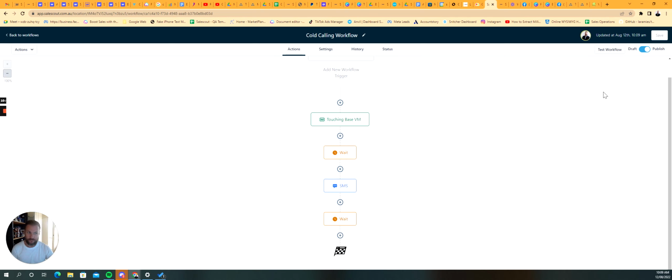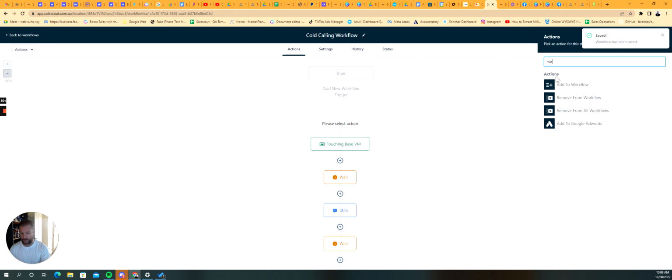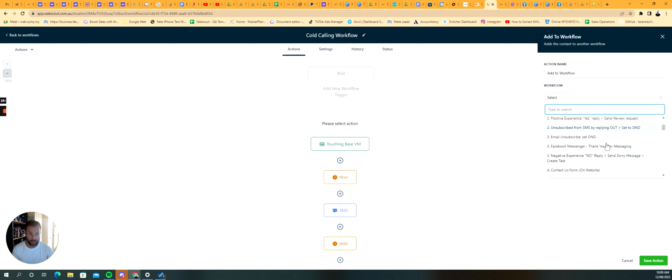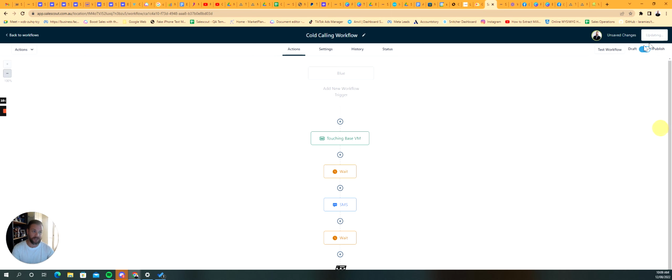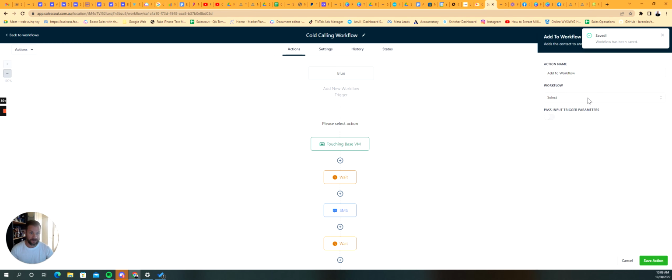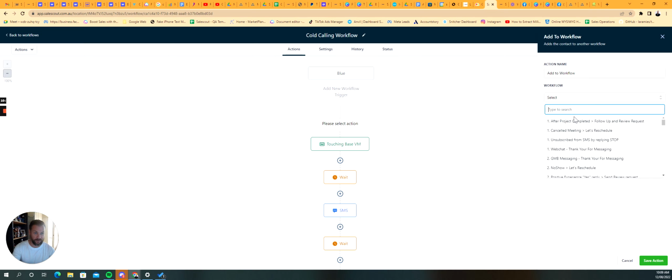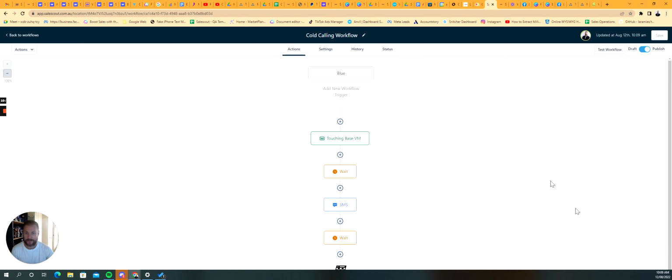So, if this was in draft mode and we want to see this workflow from any other menus that have workflows, that's not going to appear here, right? So cold calling, not there, right? So once it is published, then it does appear in that list, but because I'm already in the same workflow, it's not going to allow me to add a workflow to the same workflow, but it will be in that list from somewhere else.